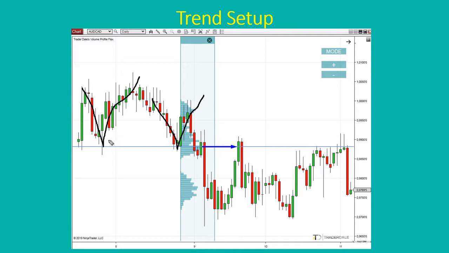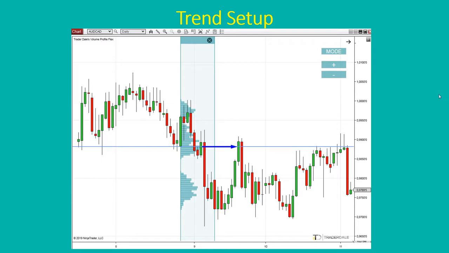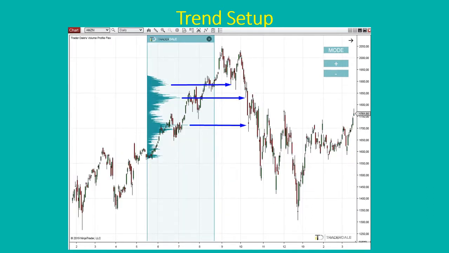By the way, in this case, there was also nice confirmation of the level. The price rejected the level twice in the past, very nicely, very aggressively. So this means that this level was a strong support, and when the price made it past the level, the support then became a resistance. So not only do we have the trend setup in here, but again, at the same level, we also have the support becoming resistance setup, which is a nice confirmation, and actually my favorite combination of volume profile and price action setups.